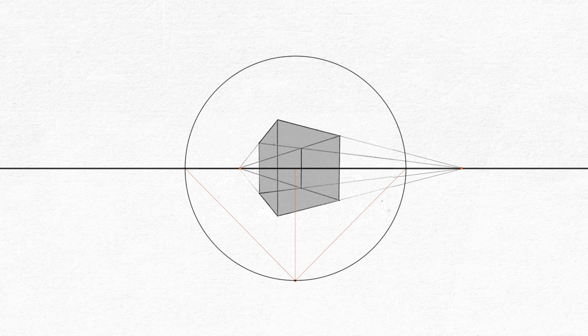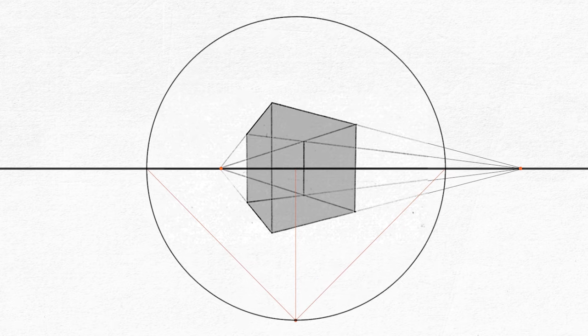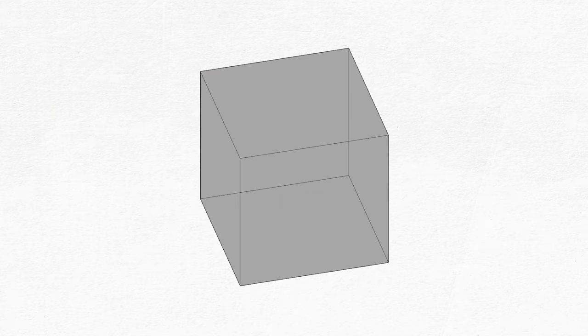In this video I'm going to build on this analogy and explain how to set up a scene, a drawing in perspective. So first of all we need something to draw, a subject. Let's start with a simple box.